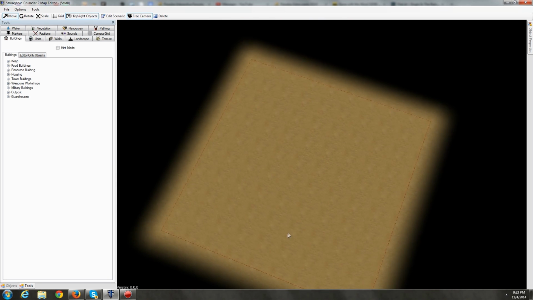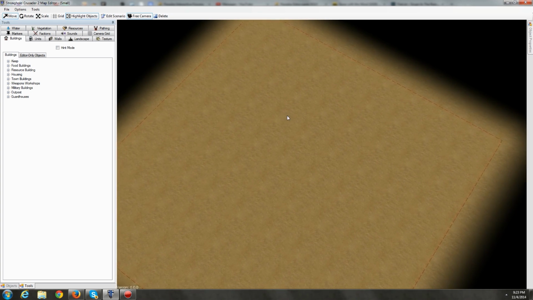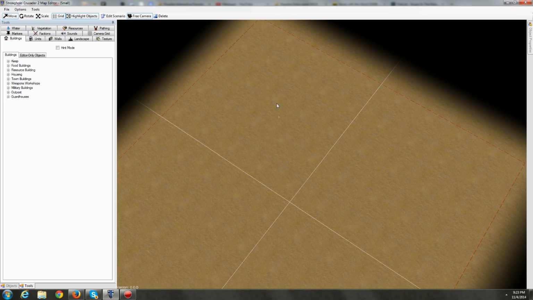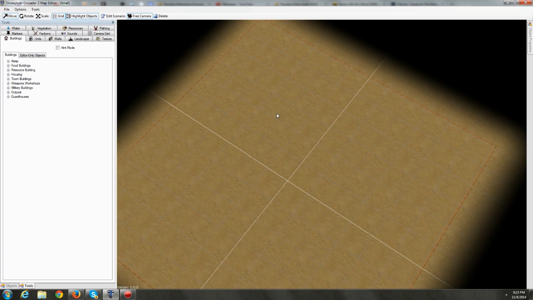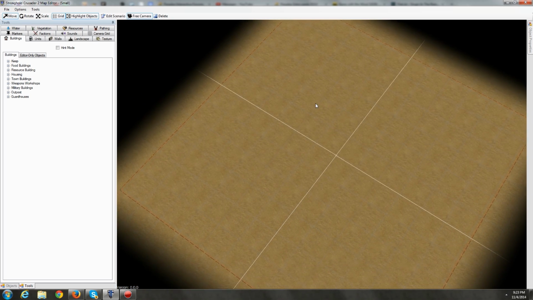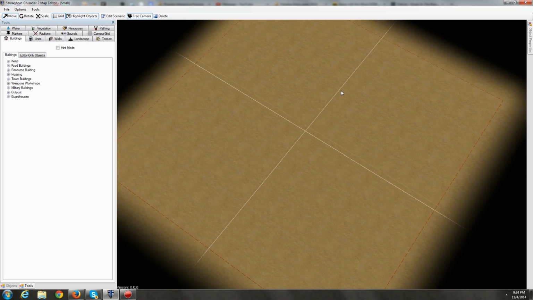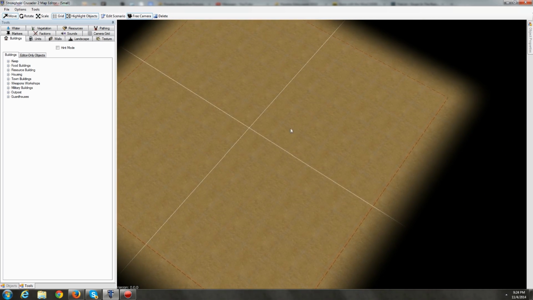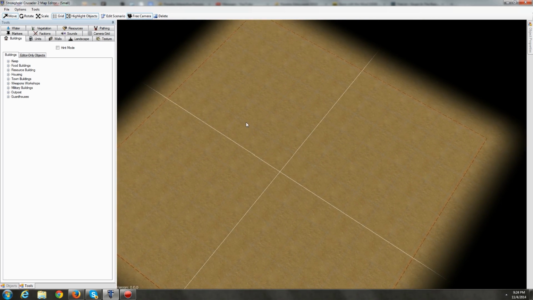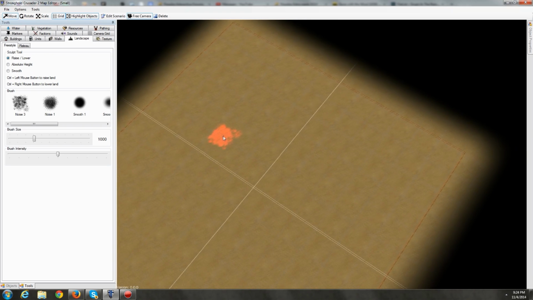Yeah, so here we are. Okay, let's zoom in. You can also choose a grid, so if you do a balanced map, you have, let's say, a better approximation of the resources you give to each player, and things like this. Now let's go to landscape, and let's talk about the landscape.